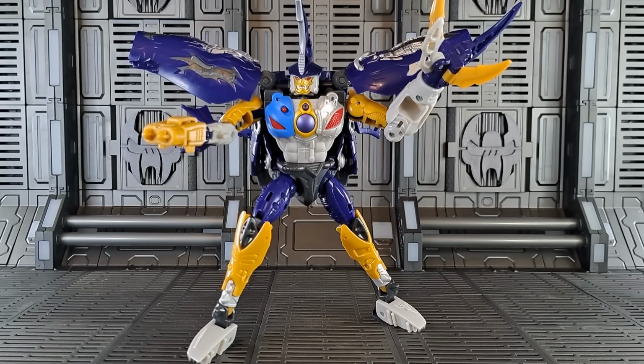It feels like an upgrade over the original toy, and one I would absolutely play with 100 times over above even the original. It just feels like a version of that figure, just nicely upgraded and just made a lot more solid. Aside from the lack of gimmicks from the original toy, I'd call it a vast improvement. And if Takara ever wants to do one of its little premium deals on this thing, I might pay for that. I might actually pay for that.